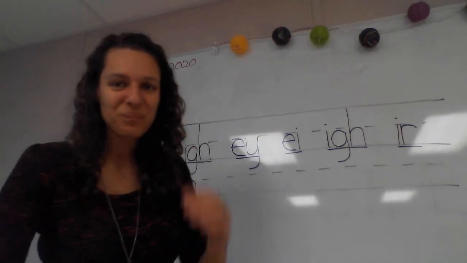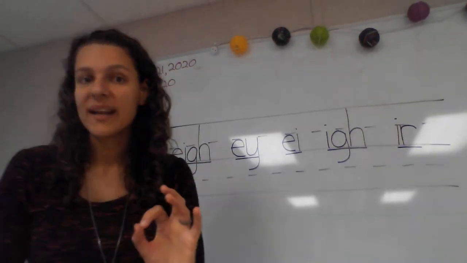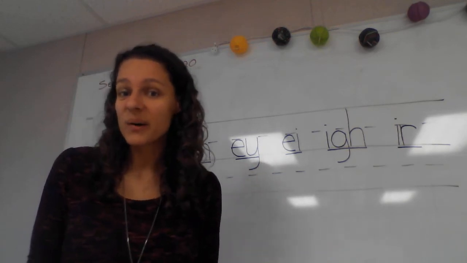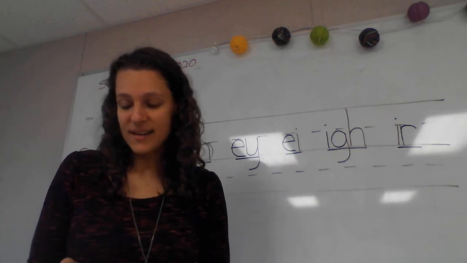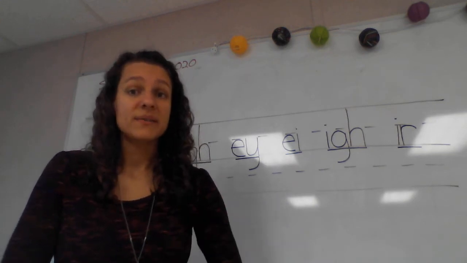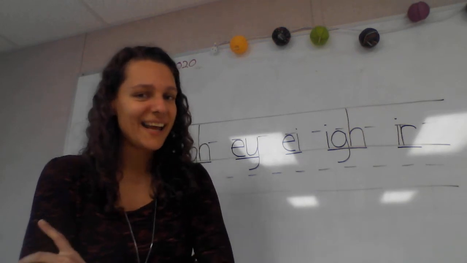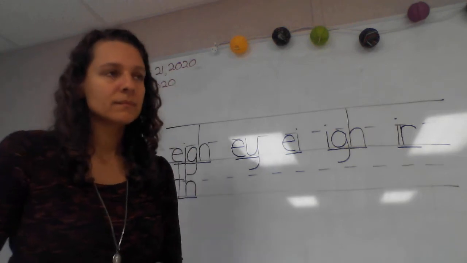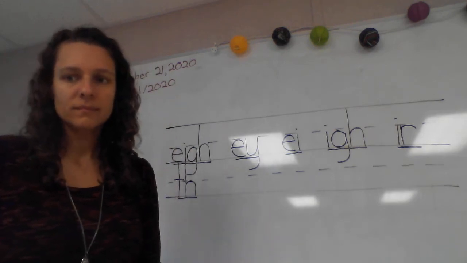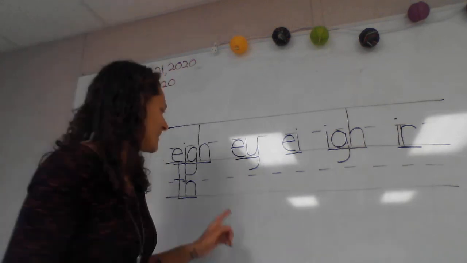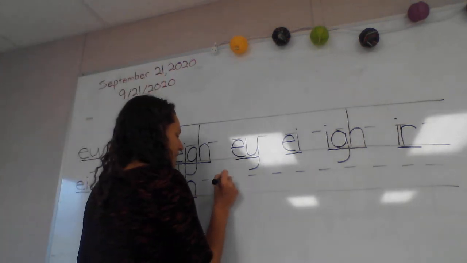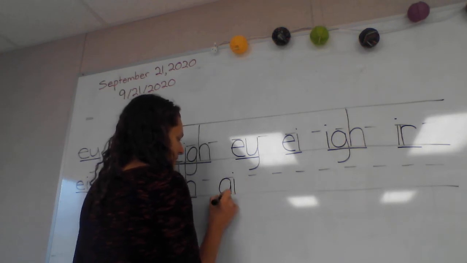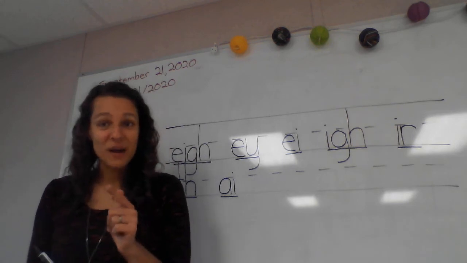All right, the next one is a 2-letter A that we do not use at the end of English words. What are you going to write? Good, a 2-letter A that we do not use at the end of English words. All right, write it and say it while you write it. All right, this is our A, 2-letter A that we do not use at the end of English words. So if you didn't have it, you know what to do.